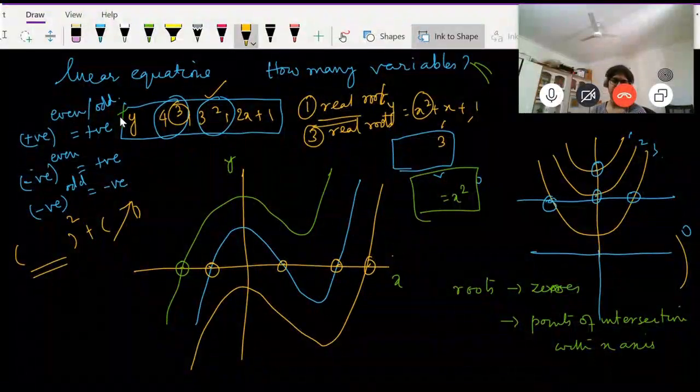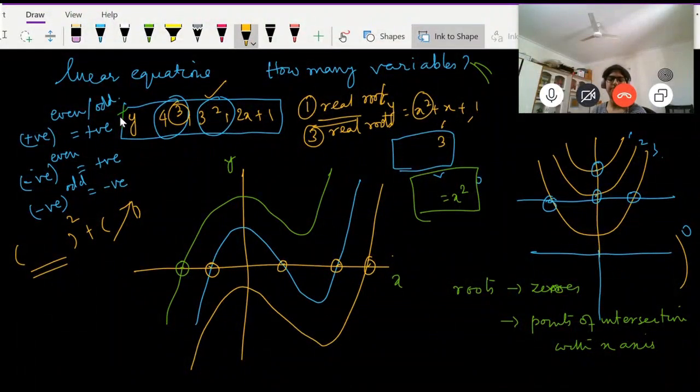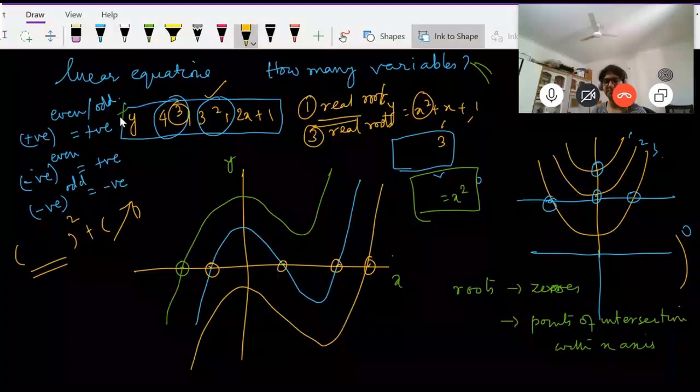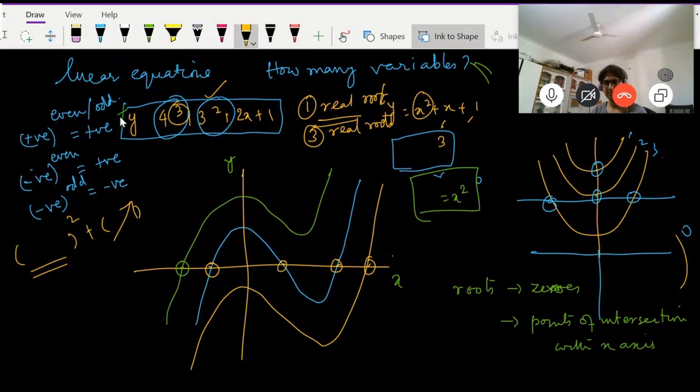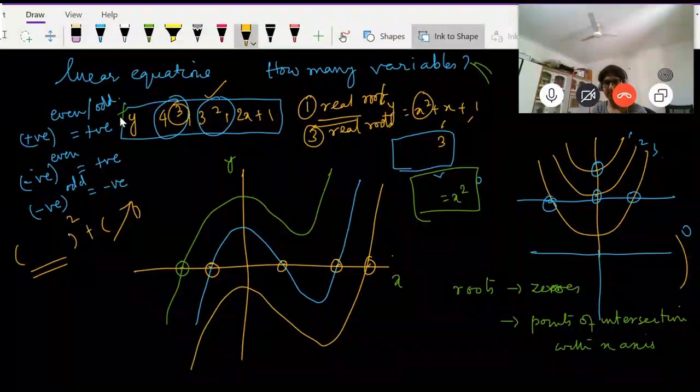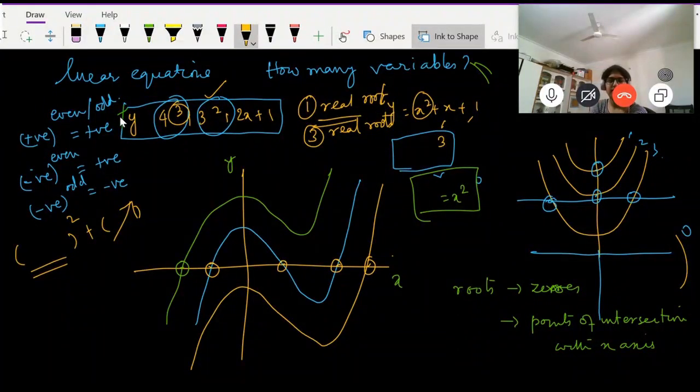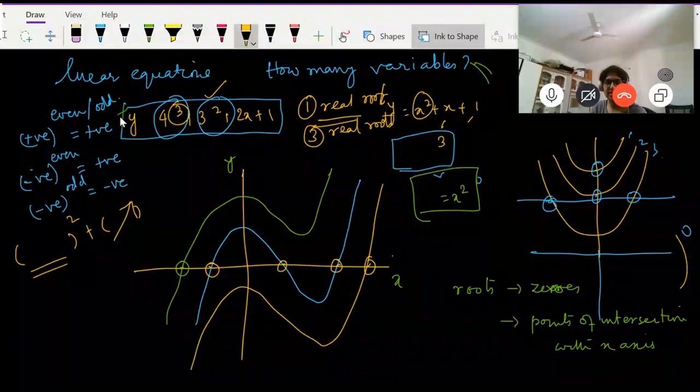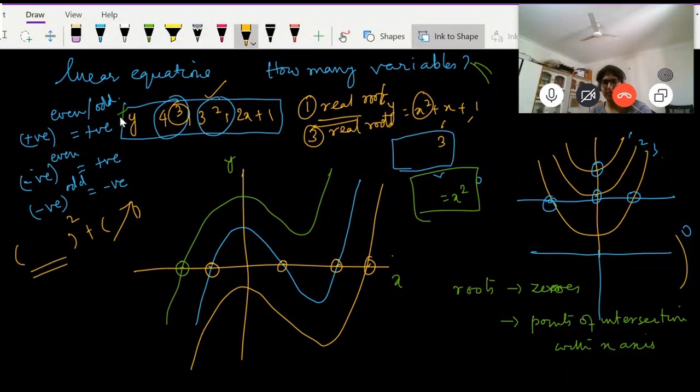Which condition will this curve have one real root or 3 real roots? That is not part of your syllabus, so I'm not going to get there. But conceptually, this is what it will look like. So how will we realize how the graph will look, like the curves you've made and the places where it's touching? How will we realize what the roots are and how the graph will look?